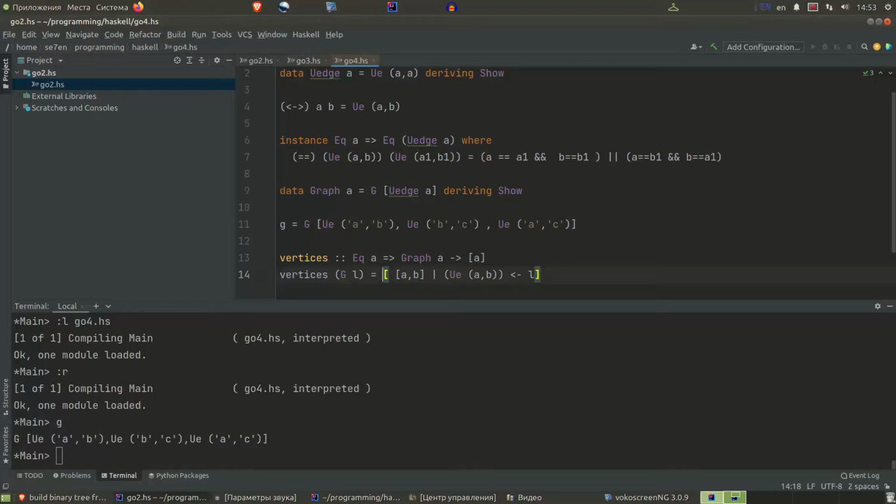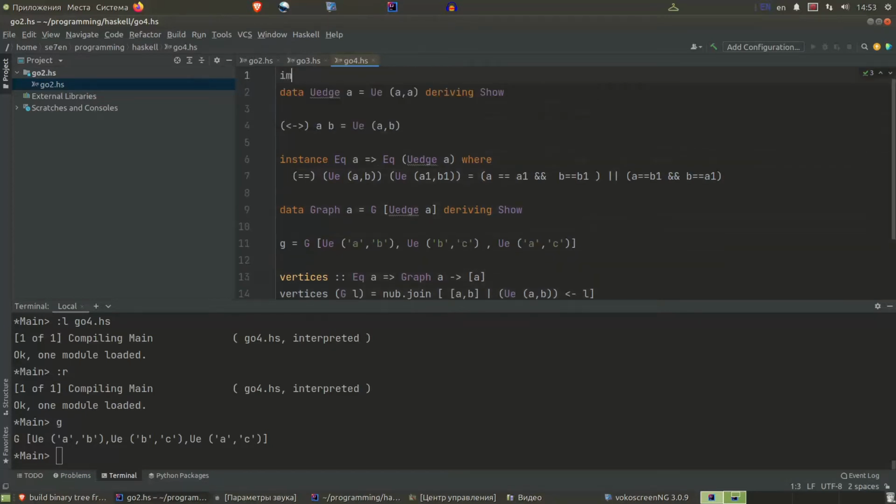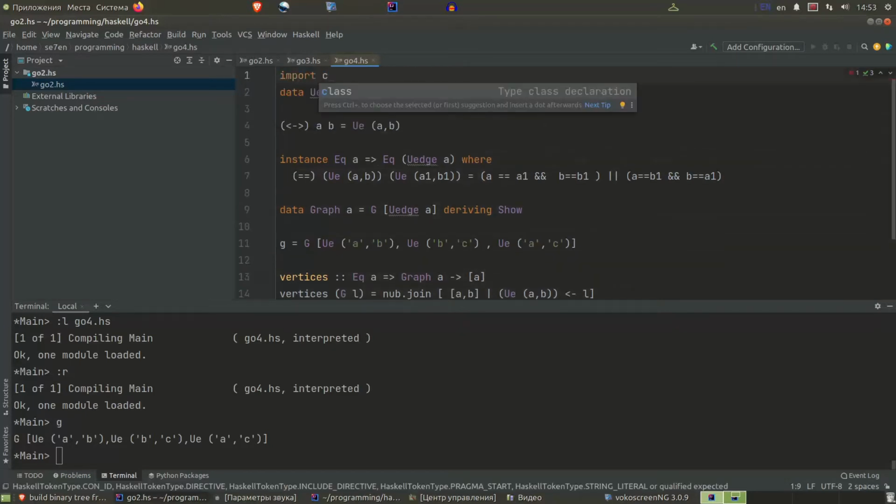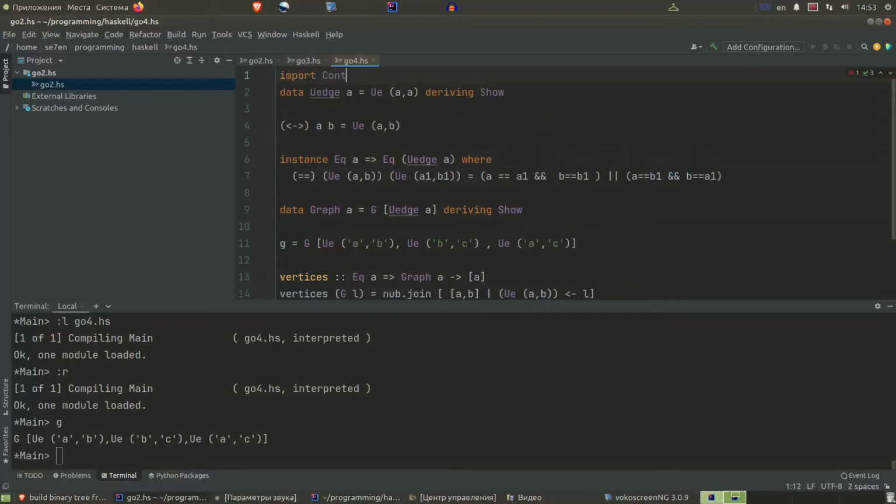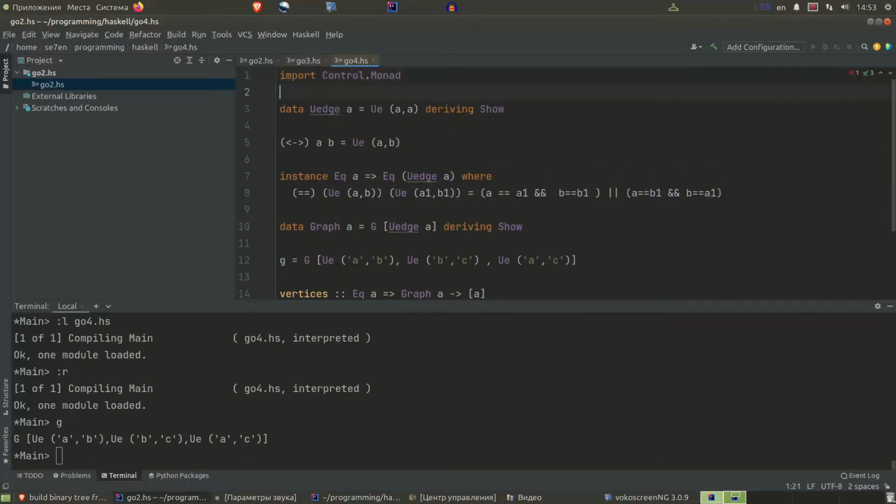We need to remove the extra layer with the join function, and then we need to remove duplicates, and this we can do with the nub function. Okay, for the join function we need some modules here. Import Control.Monad, I think, and import Data.List, which contains the nub function.